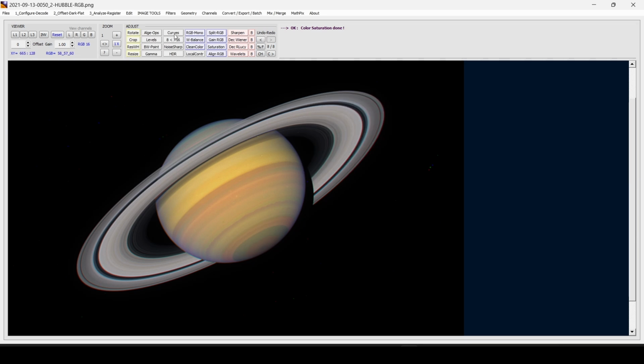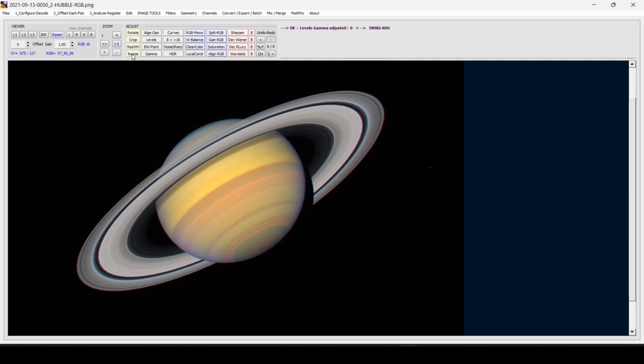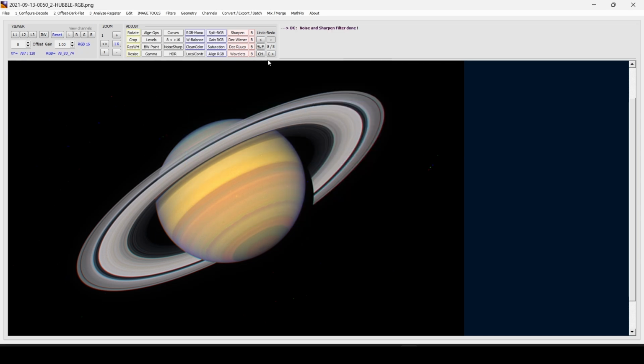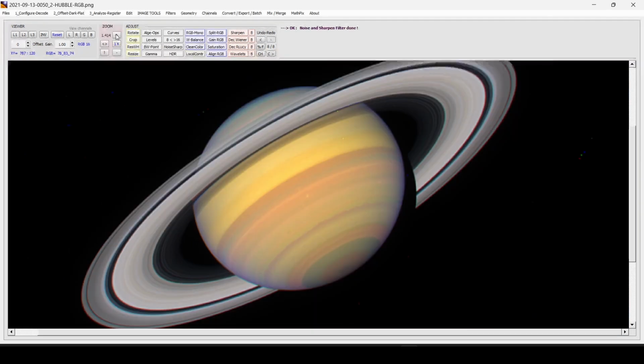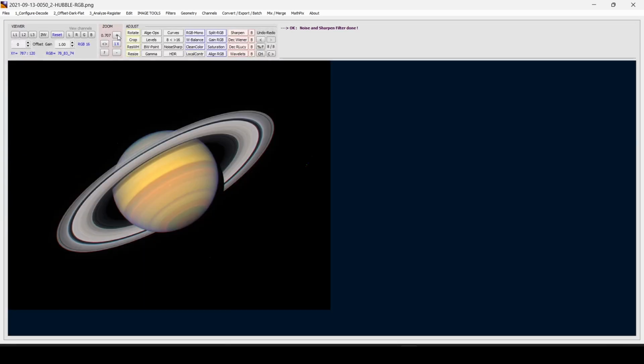Something else I will do, a little bit of levels, just brighten it here. Noise reduction. Honestly, not too necessary because Hubble data is extremely sharp. Looks really cool.